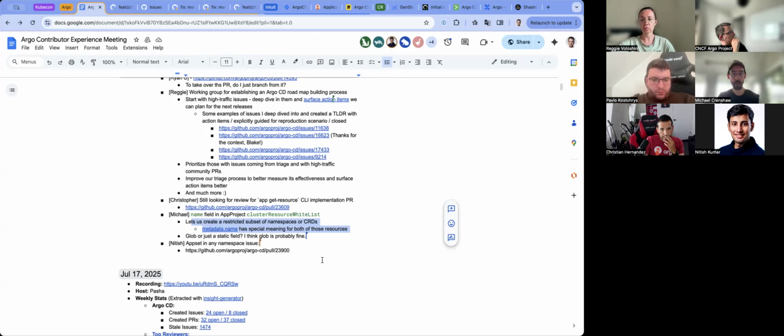Don't remember. It's an array of objects where the keys are currently, I think, group and kind. Version is not filterable. I see. So you're suggesting to add a name to that list as well. Correct. Name as either a single glob or a list of globs, depending on the glob library. Got it.